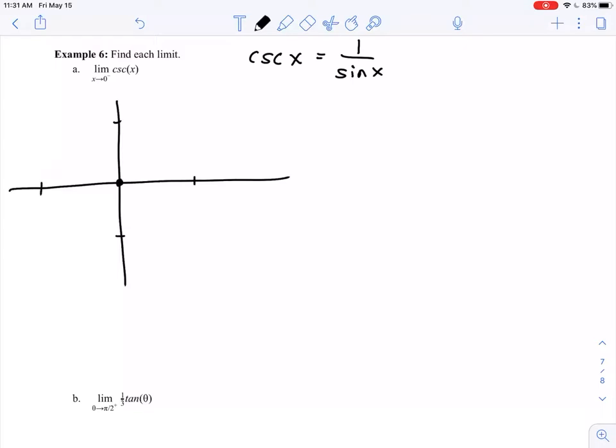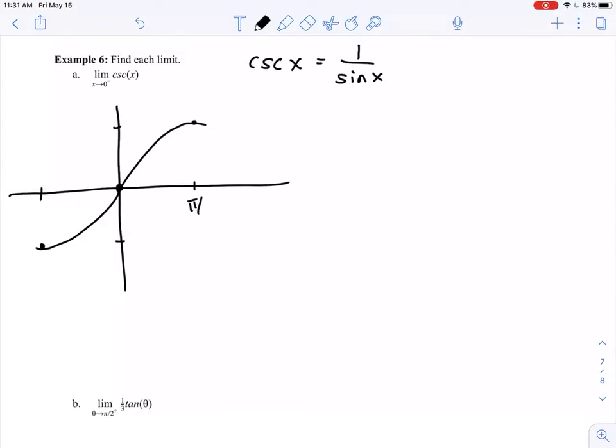what this looks like, I know it passes through the origin, and then we'll say, okay, here's a maximum, here's a minimum. Sine of x looks something like this. Here would be pi over 2. Over here we've got negative pi over 2, and then this is a y value of 1 and negative 1 right here. So I know that sine of x looks something like this, and if you wanted to keep drawing it, it just oscillates like that forever, but we really just care about the behavior close to 0. So that's going to be what we focus on here. So this is y equals sine of x.